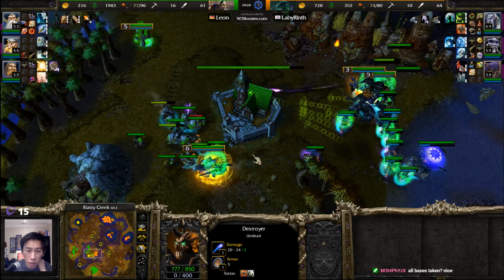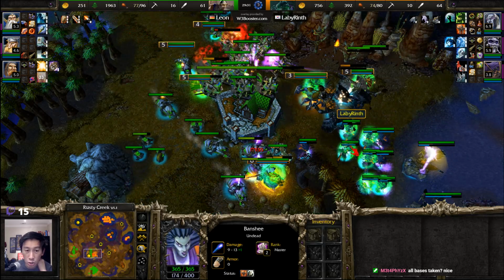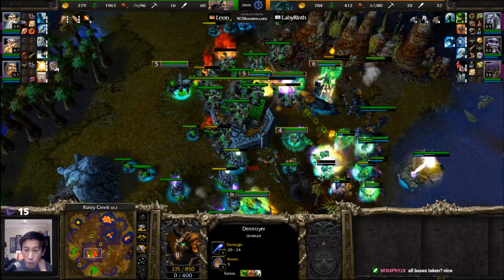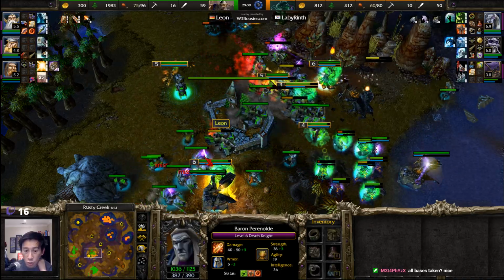Knights are in position here. A possession could be in order. Are we going to see some possession? Banshees now trying to retreat back, and here we are going into that engagement. Flying Machines getting destroyed pretty quickly. Level 6 now on that Lich as both sides are fighting their way through. Staff of Sanctuary trying to stop right there.